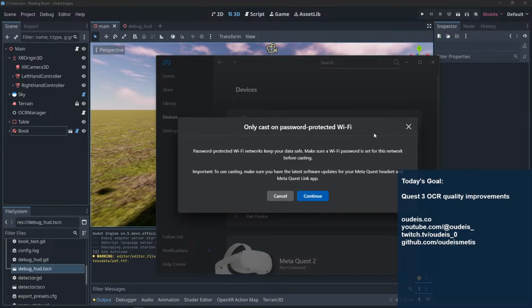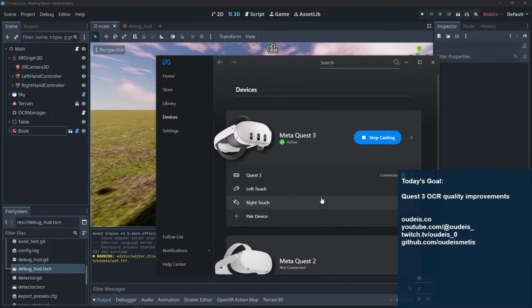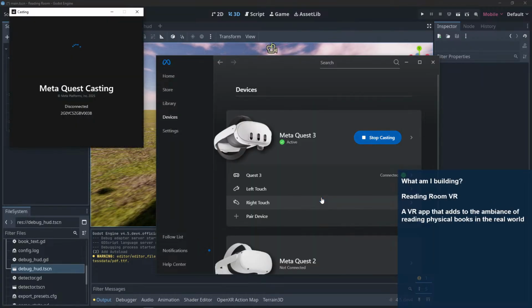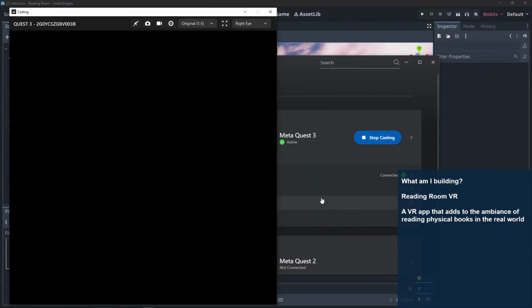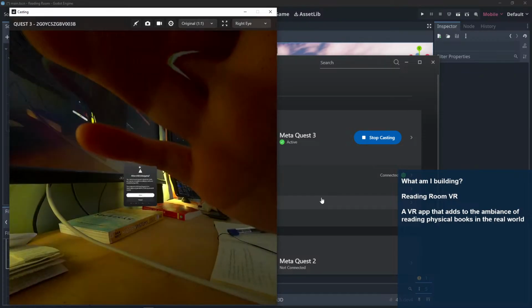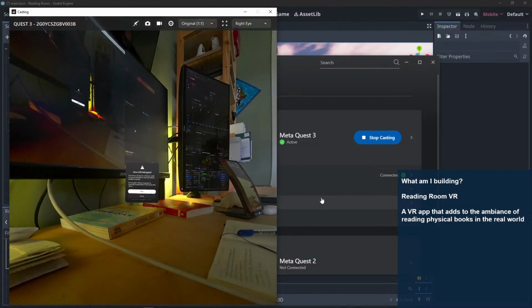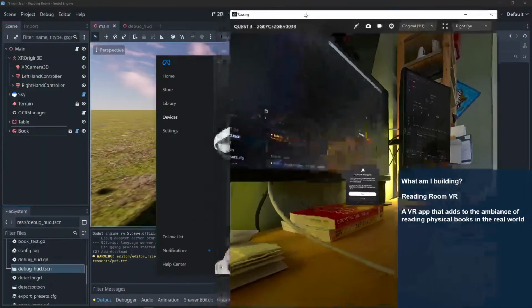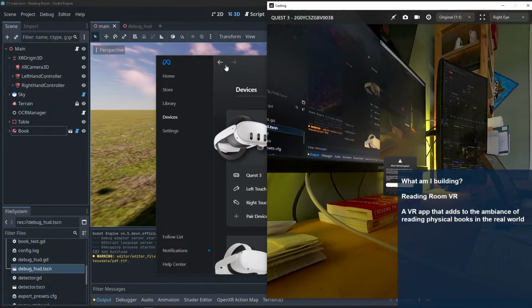And let's cast. Perfect. We'll drag that out of the way, and then I gotta get a book set up.